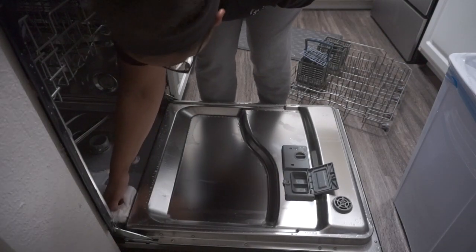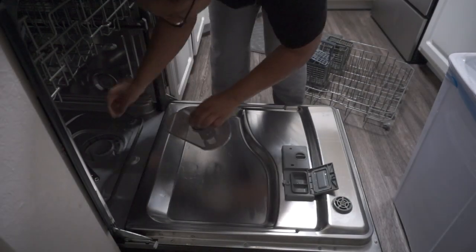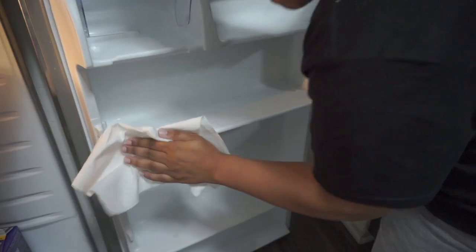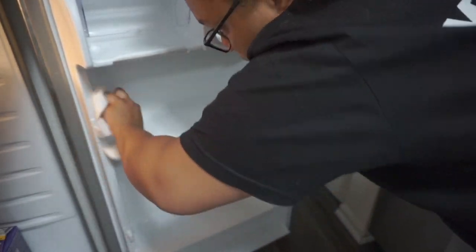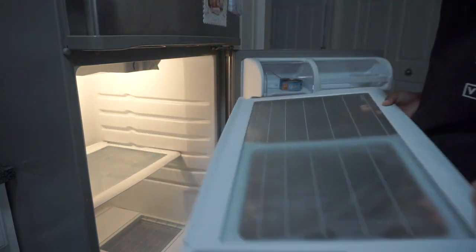Hey guys, today we're going to be doing some deep cleaning of some areas in my home that definitely need it, including the dishwasher, the fridge, and the freezer. I'm going to be doing a deep clean of all of those areas, as well as reorganizing my refrigerator with some groceries that I got today.